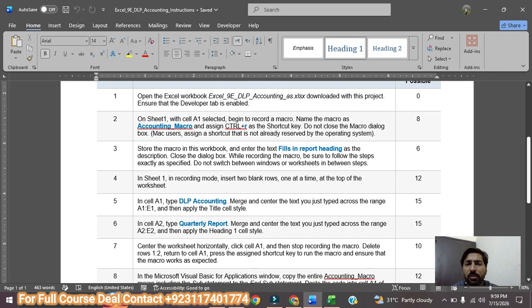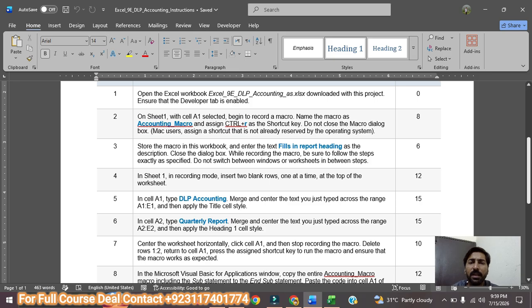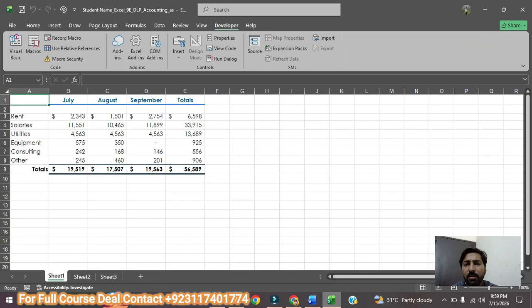Next, we will move to step number 2. In step number 2, it is saying on sheet 1, with cell A1 selected, begin to record a macro, name the macro Accounting_Macro, and Control plus R is the shortcut key, do not slow macro. So here, first of all, we need to record a macro.